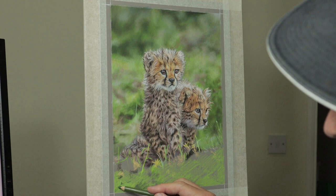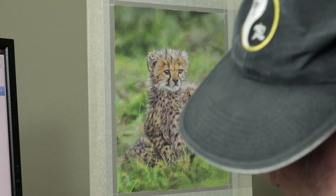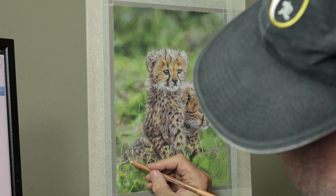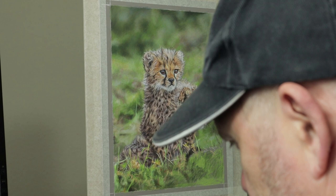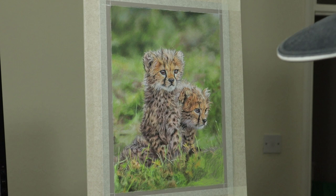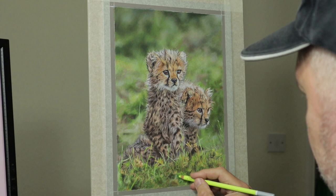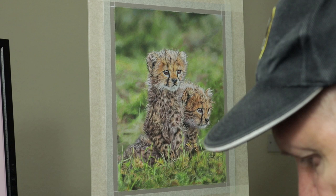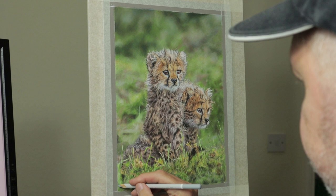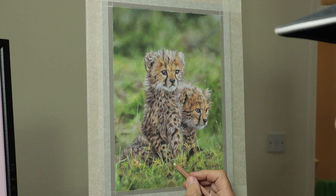For the foreground I'm keeping things more saturated, sharper, deeper colours — still blurred around the edges though, so the focal point is on the cubs themselves. For the shadow areas I'm using a dark green mixed with red to create a natural shadow. For the highlights I'm using really vivid, rich, vibrant pencils. For some areas I'm putting the white down first and then putting the colour on top, which gives it that extra vividness. If you're interested in knowing what type of materials are used for pastels, please check out the description below — there's a list of materials there for you.